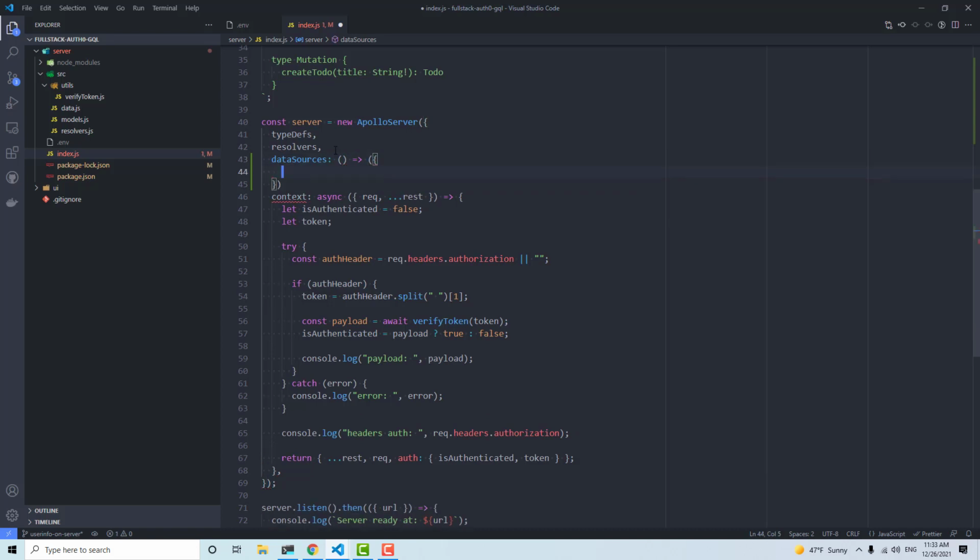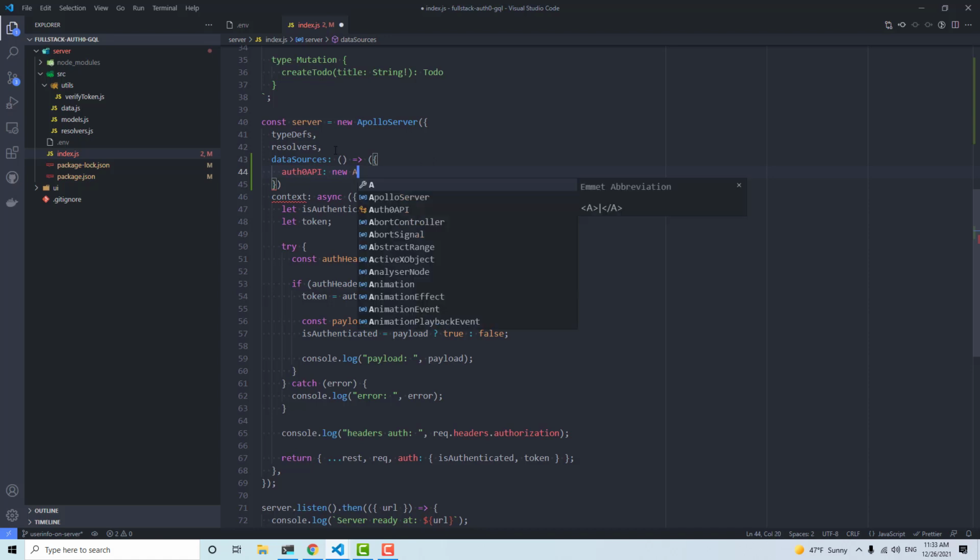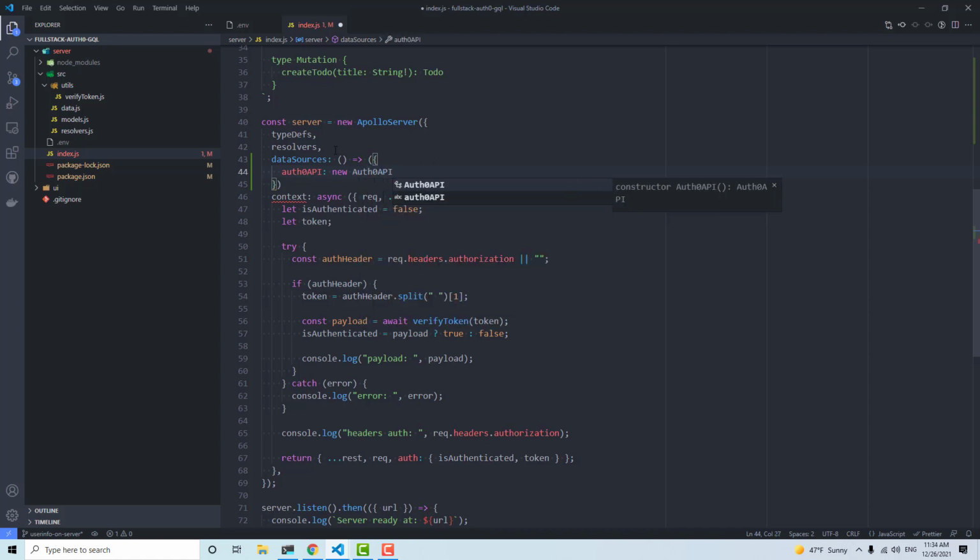And we're basically just going to return this auth0API, which is going to have the value of a new Auth0API class or instance. So let's also hit a comma here so we can fix the syntax errors. Okay, so now we have access to this auth0API, and these data sources are available in the context.